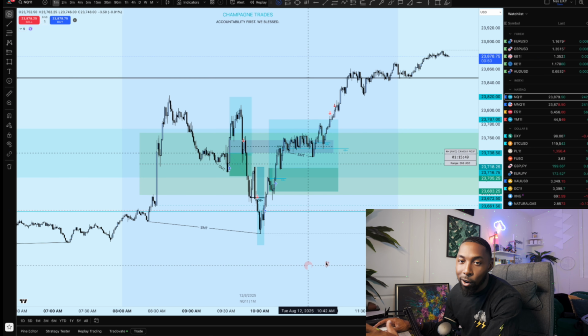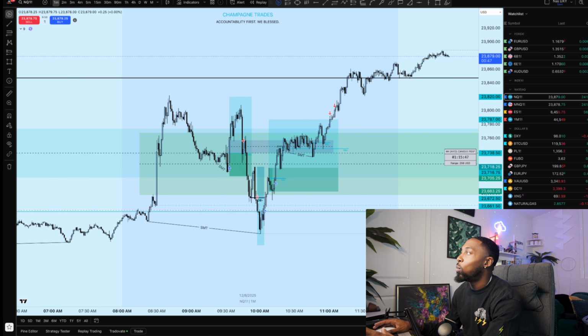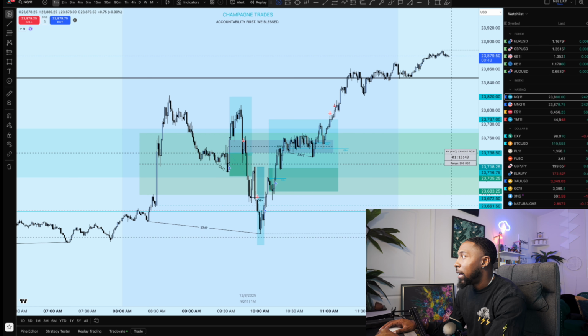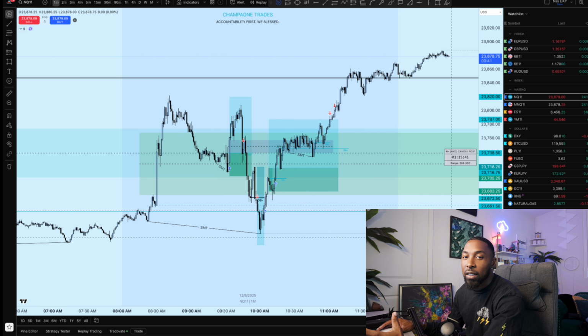All right, so here we are on the 1-minute chart, and this is where I do my best work. This is where the details matter the most because if you can't read price action, then some of these moves will fake you out. I remember in my earlier years of trading, when I didn't know how to read price action as well as I do now, I would just get stop hunted multiple times. I would get emotional when things don't work out. Now that I'm a seasoned vet on these charts, I'm prepared for all of that.